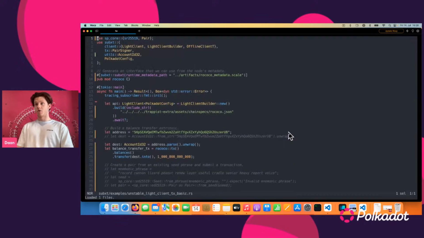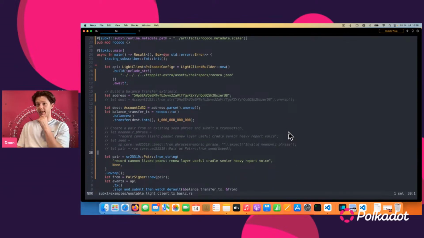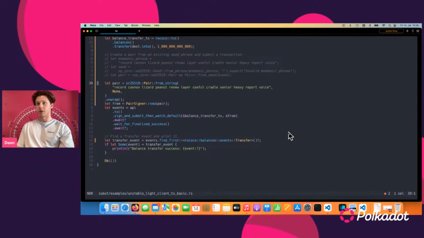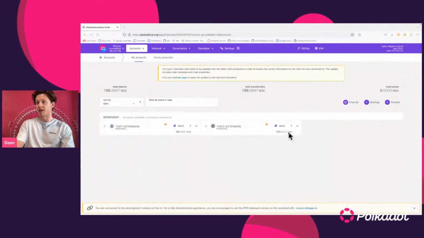SubXT, yes. So yeah, very basic. I will later on explain how to initialize Smoldot, but we initialize Smoldot here, the address, and we just make a simple balance transfer of 1 with 12 decimals on Rococo. And let me show you this. So I'm going to transfer from test 1 to test 2. So we now have 96.9997 and 103.